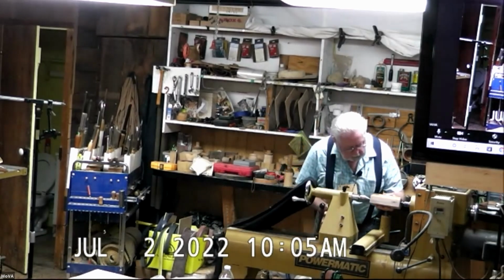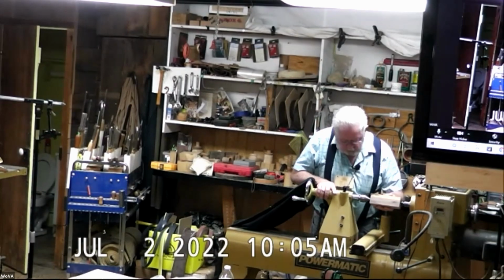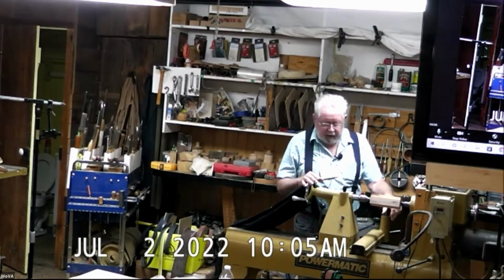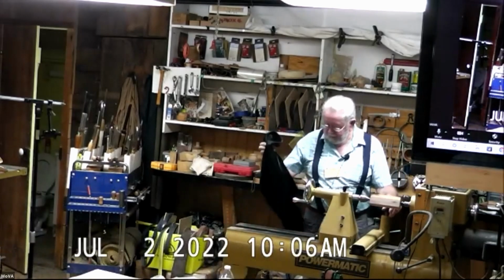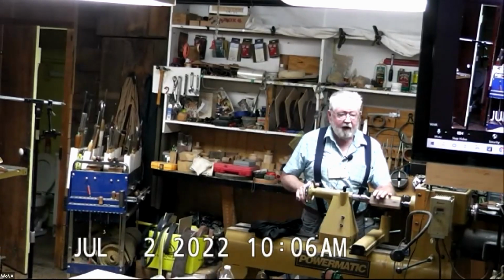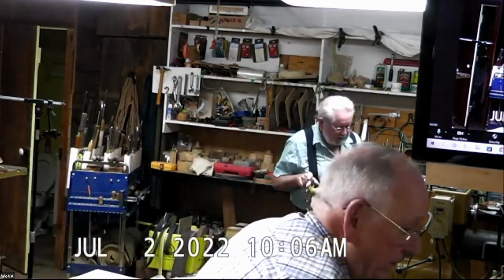Well, I made 35 of these things last year, and doing the way I do, I had one that broke on me. Right when I drove that in there. Don't ask me why one broke and the other 34 didn't. I have no idea. Other than I just didn't have a good glue joint.